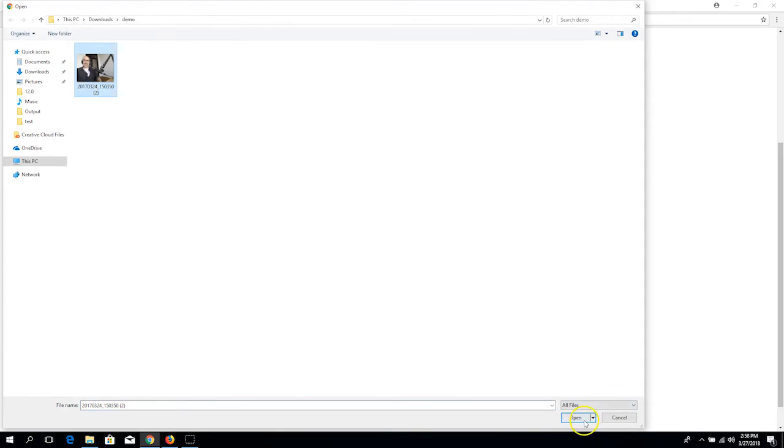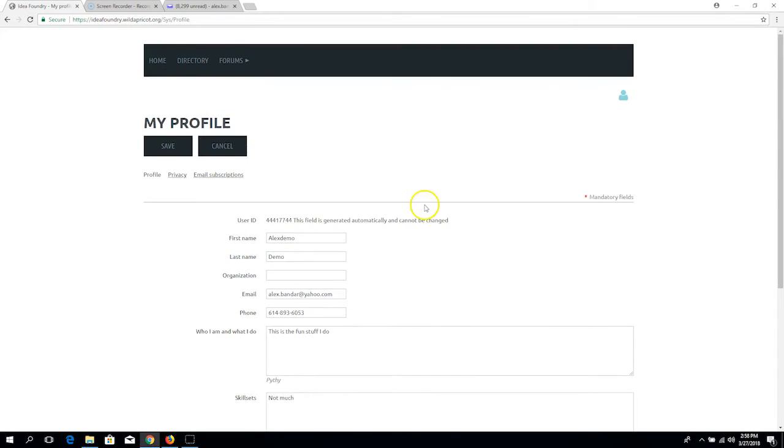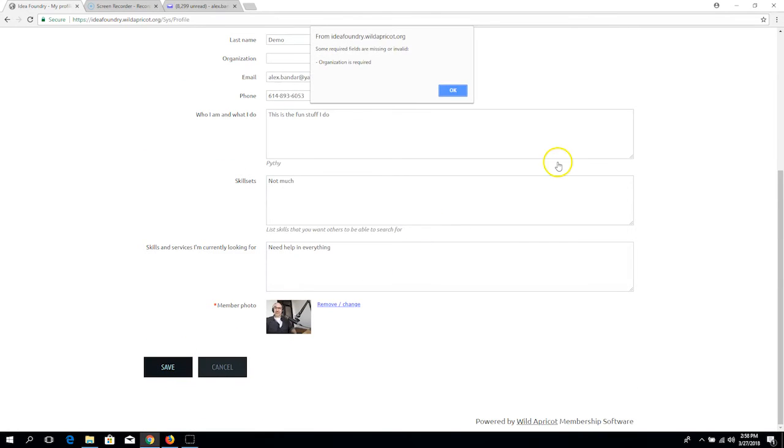Here's a photo. And notice one time when I was doing this demo, I chose a file, and for whatever reason, it came in rotated 90 degrees the wrong way. So I just opened that photo on my laptop in Paint, resized a little bit, saved it again, and then opened or added that new photo, and it worked. So there are a few quirks here. I'm going to hit Save now.